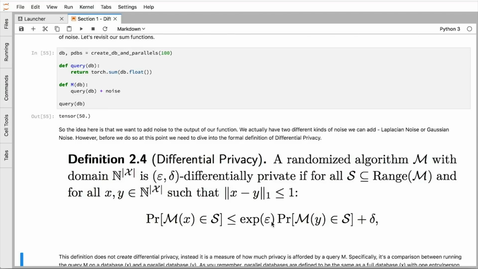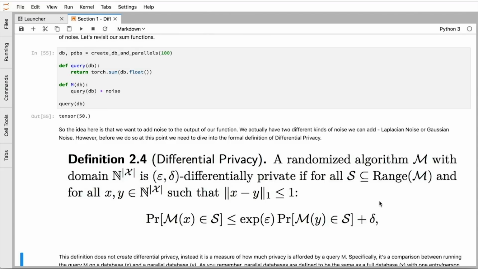However, let's say epsilon was 1. Okay, well that allows some privacy leakage. Exactly how much that is, we can get to that in a minute. But something that is very important to take away is that something can satisfy differential privacy, can satisfy this constraint but still leak private information, right? So leaking or not leaking is not an all or nothing kind of thing. You can actually leak small amounts of statistical information.